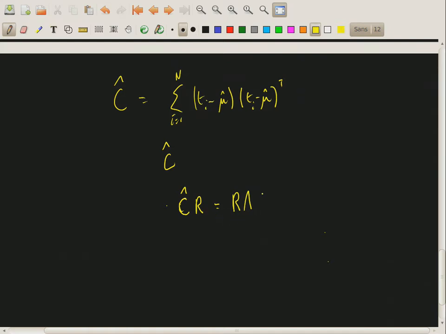So why is this true? Well, what does this mean for us? If I post-multiply this by R transpose, now, because R is a full rotation matrix, R transpose R is I, but R transpose is also I, because that's applying the reverse rotation, and then I'm doing it again. So if I post-multiply this by R transpose, I get this.